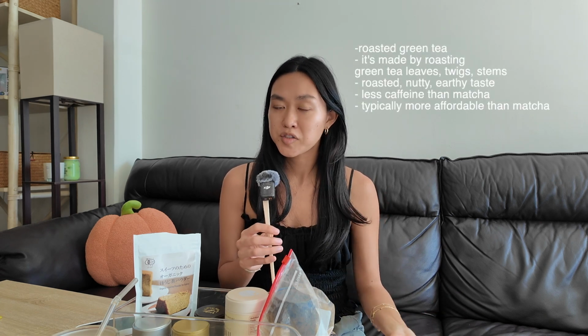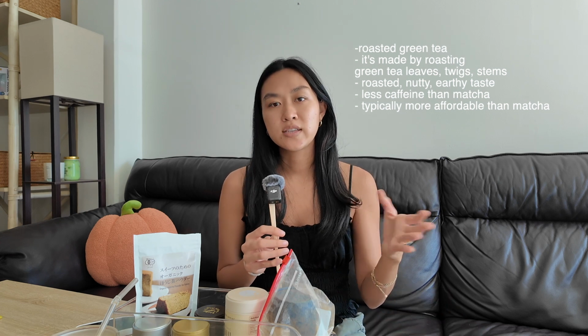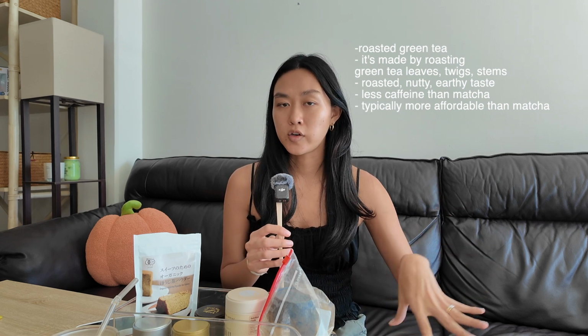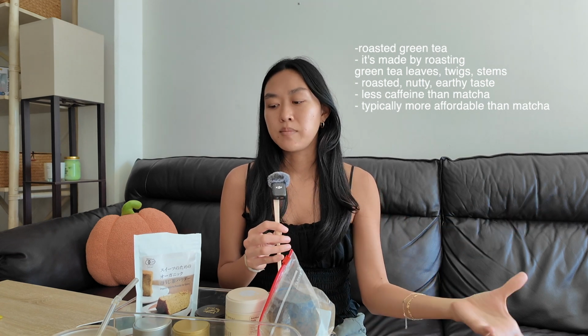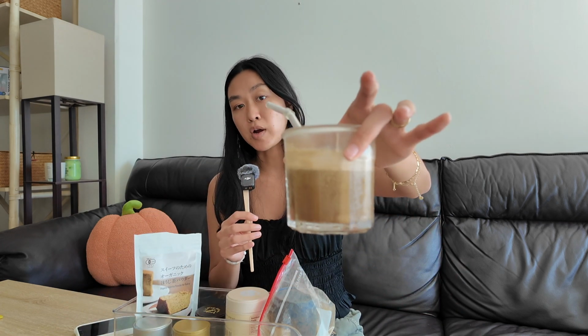So matcha is a green tea, but houjicha is different because of the process that it undergoes when it's being harvested. So houjicha is roasted, meaning it's not shaded. It's not shaded like matcha is, which is why we get that beautiful, delicate, light green color. Whereas houjicha, we have this brown color. But basically, the biggest difference is that houjicha is roasted, and if that's the only thing that you take from that, take that that it's roasted.